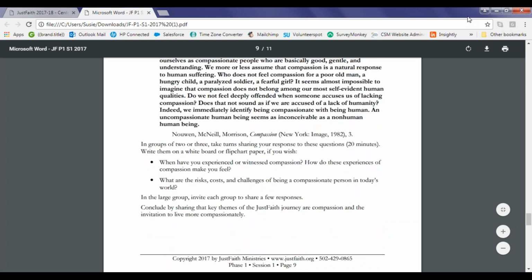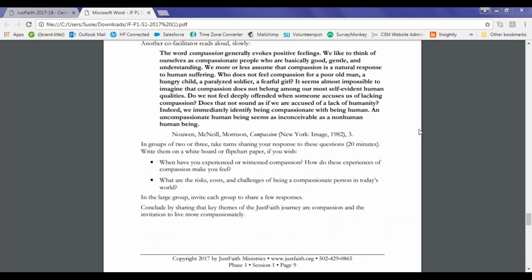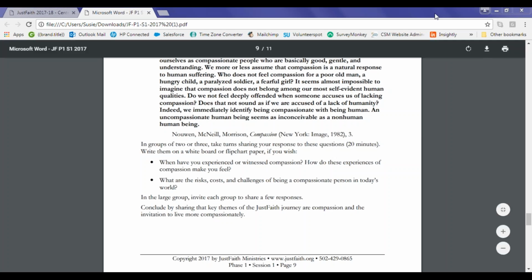Anytime you have a discussion of a reading assignment as well, you're going to have a litany of questions that you can use to prompt discussion.